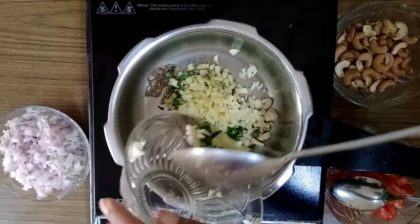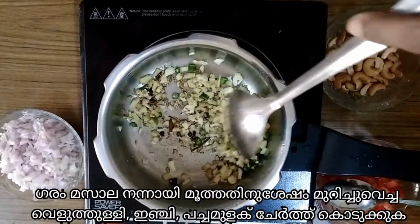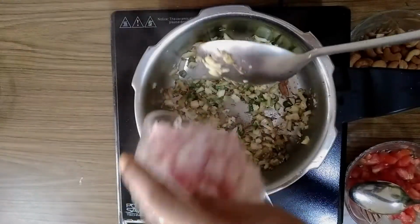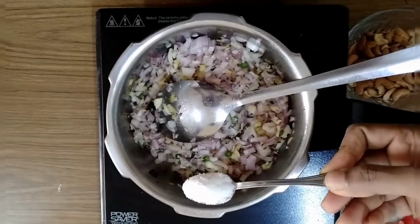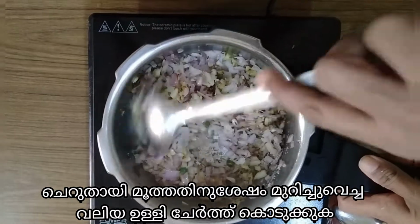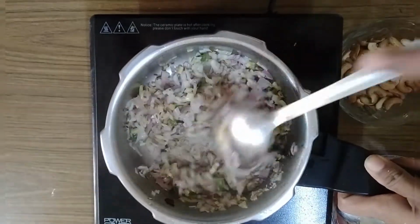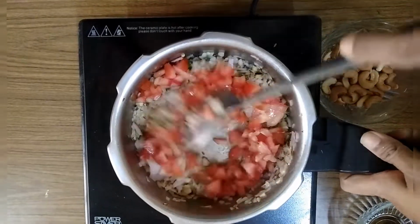After a minute, add our chopped ginger, garlic and chili. Saute them for a minute. Now add our chopped onion. After sauteing them well, add tomatoes.